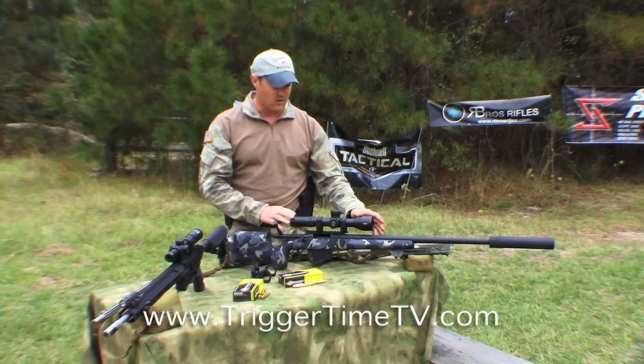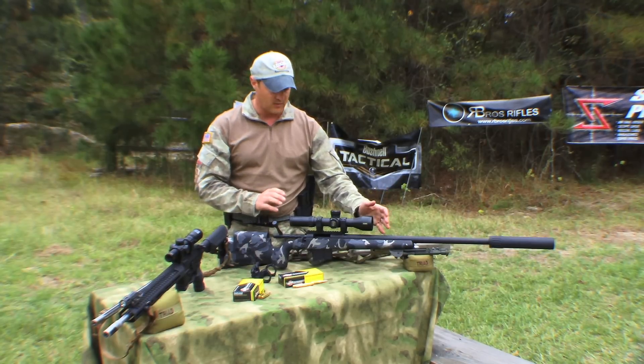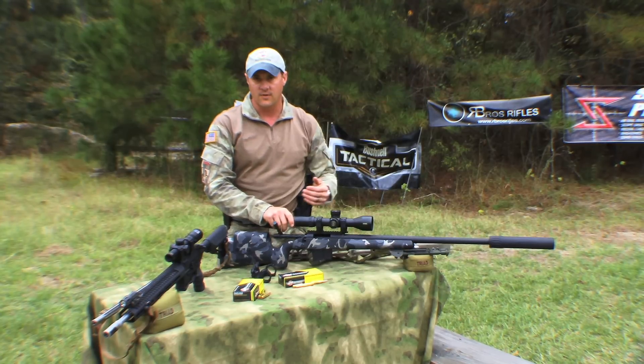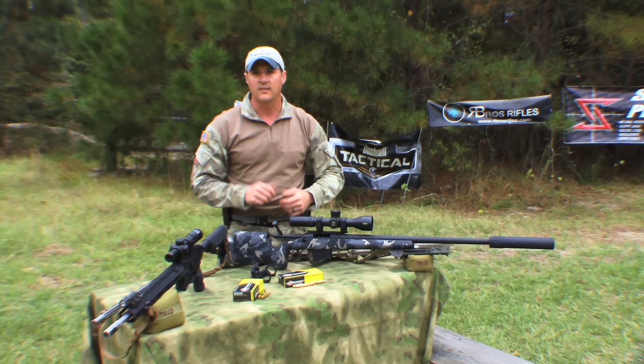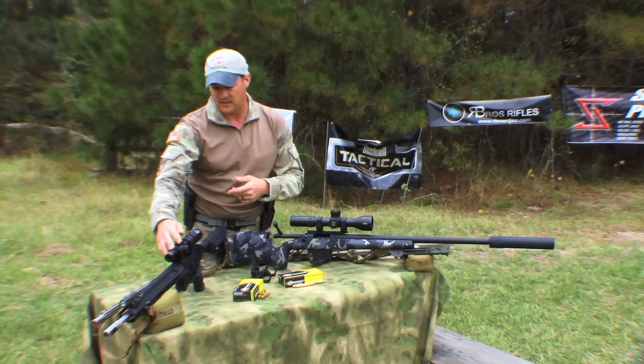The scope is the next thing to talk about. As you can see, this is a much larger scope on this rifle than on my Seekens Precision rifle, and the reason is I plan on shooting this gun a lot further. This .260 has a terminal capability of about 1,500 yards. This scope is a 3.5 to 21 — it allows me to reach all the way out that far and see targets clearly enough to engage them. The other scope is also a Bushnell, a 1 to 6, which lets me see close-up targets for fast engagements out to about 600 yards.